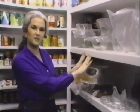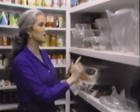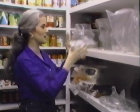I like to keep my things like this out on a shelf. I can see where they are. I know right where to go to get them. Now, before putting them up, if you'll cover it with a piece of plastic or put them in a plastic bag like that, then when you know what you want, you come and pick it up, remove the plastic, it's clean, and you can use it directly without having to rewash it.